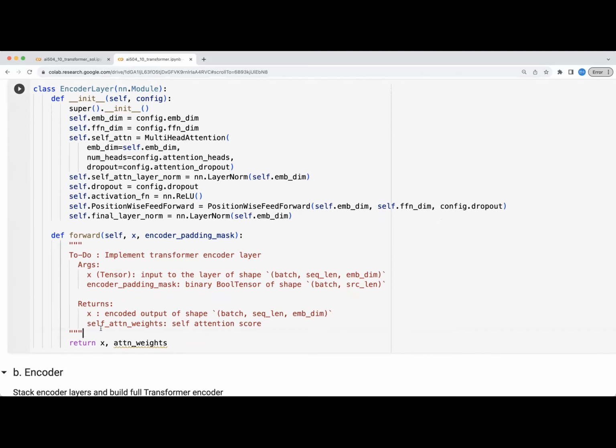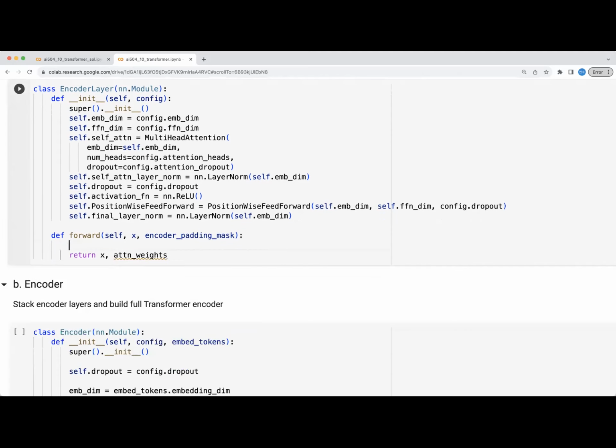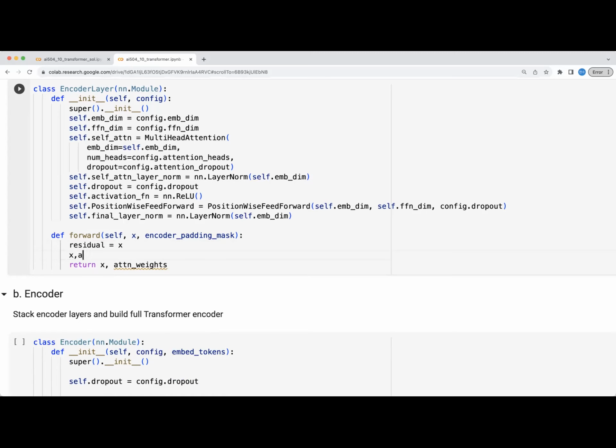Okay, let's implement together. First, as we do the position-wise feed-forward network, we do the residual like this.